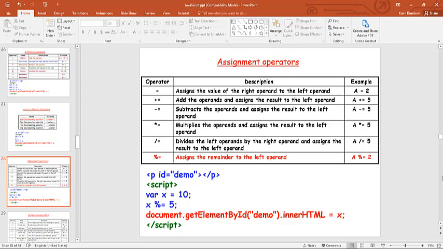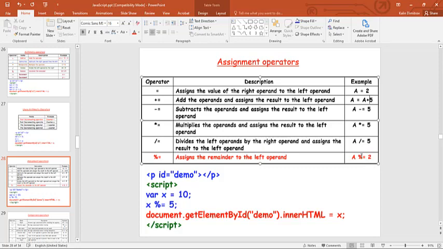Assignment operators allow you to assign a value to a variable. That's the standard one, just a single equal sign. It takes the value of the expression on the right side and assigns it to the variable that appears on the left side. The rest of these are combo operators. Plus equal sign adds whatever value you see on the right side to whatever is already inside the variable on the left side. So this is equivalent to a equals a plus 5. And you do the same thing with all the other ones.